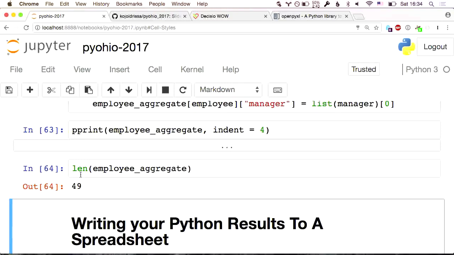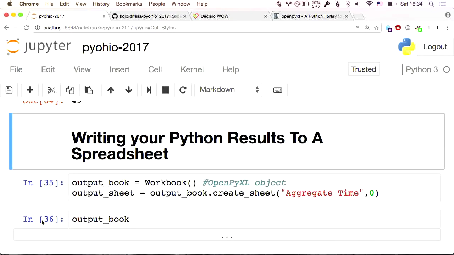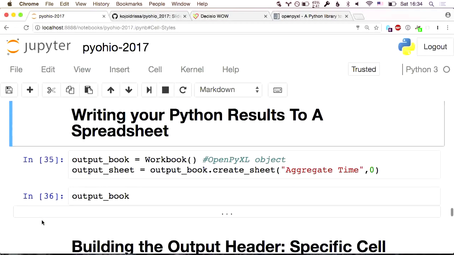So we've taken data out of a spreadsheet. We've aggregated it. And so what do you do with it now? So we've seen reading from a spreadsheet. One of the things you want to do with OpenPyXL is read data from a spreadsheet, and then make use of it in your Python program. So we've done that, pulled it into a program, done things with it. At some point, you might have a program that you've run, it's created some results. You want to write those to a spreadsheet. How do you do that?